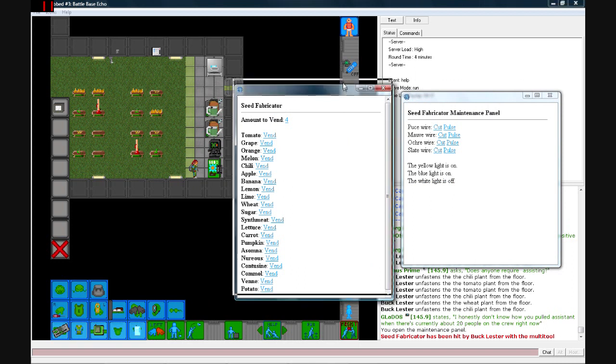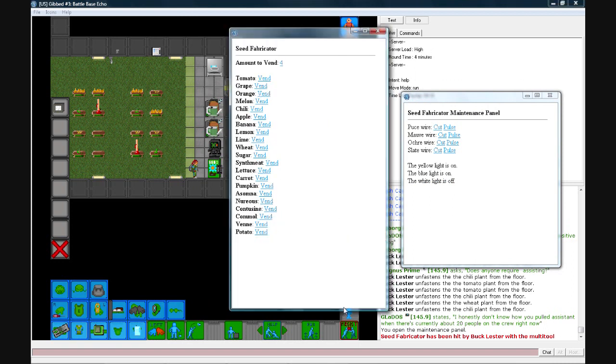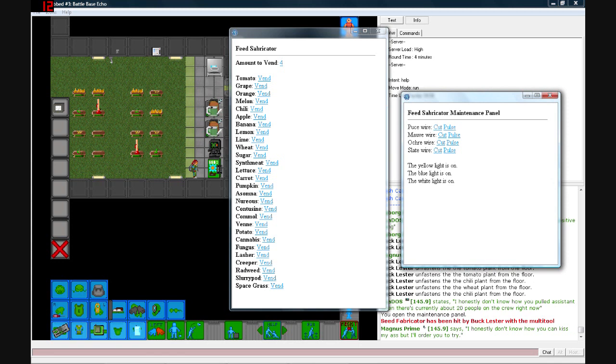You might see right now, these are the only options we have for seeds. We want to pulse the lights here until we turn the white light on. So we'll pulse the poos wire, and boom, first try. The white light turns on, and now we have access to everything below potato: cannabis, fungus, lasher, creeper, radweed, slurry pod, and space grass. We can now grow all of that stuff. Very nice, if I do say so. Even though most of it has no use at all.